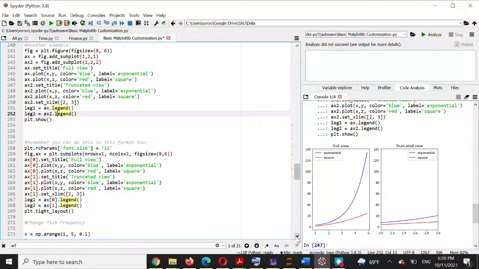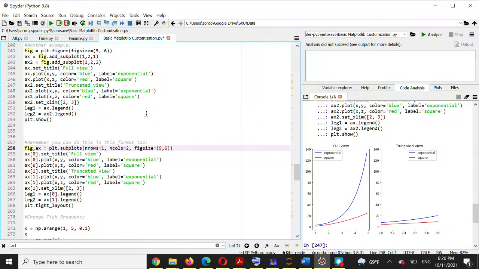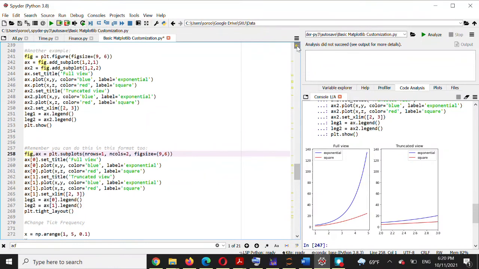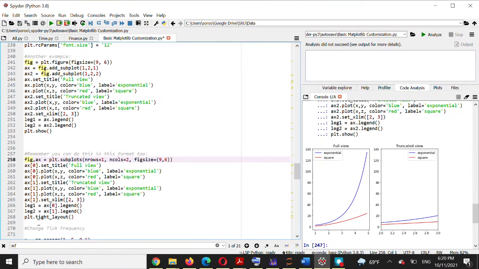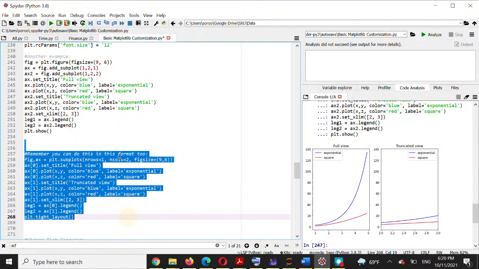Remember, you can do this in this format. We are doing exactly the same thing, but in a different format, using ax as a list rather than just having ax1 and ax2. I'm going to run this. The result is going to be absolutely the same.